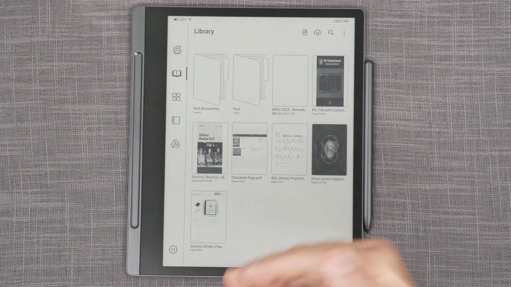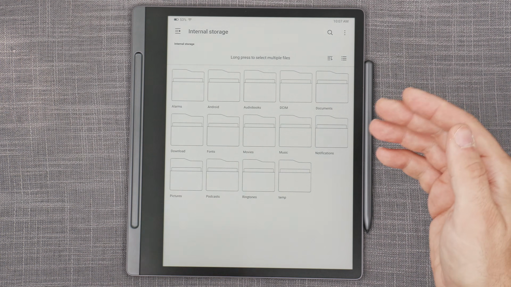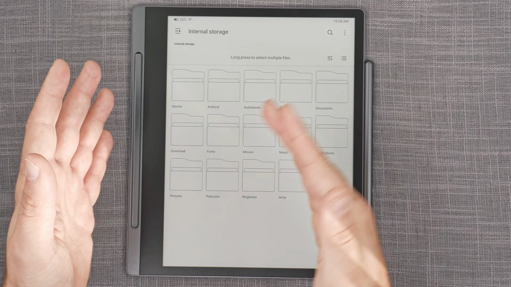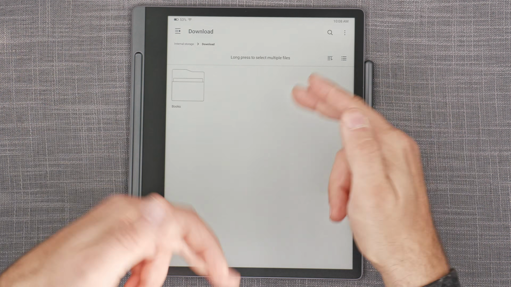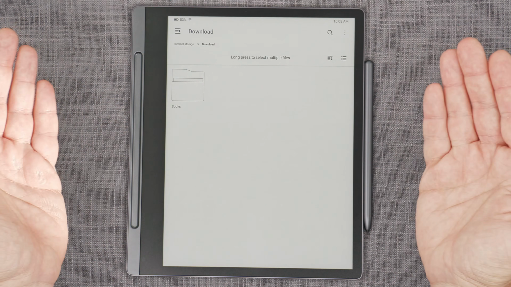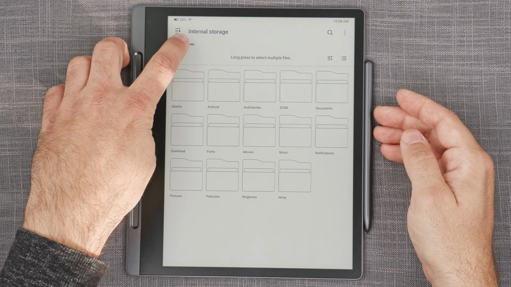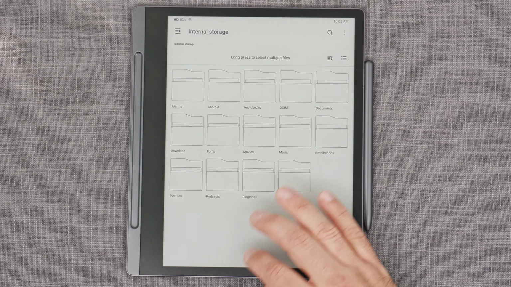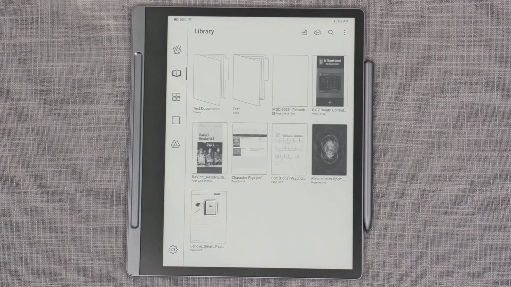As it is now, the workflow is, as I showed, you have to go into import, and all of the stuff that you've transferred to the device is going to be located in the download folder. And once you import it, as you can see, now it's gone. It's been physically moved into the internal storage folder that the library is using. So that's why the previous one didn't find it.